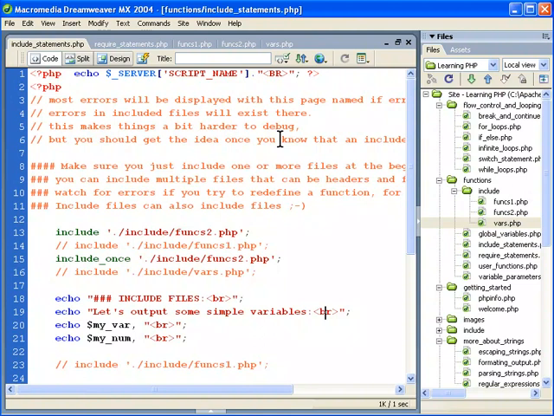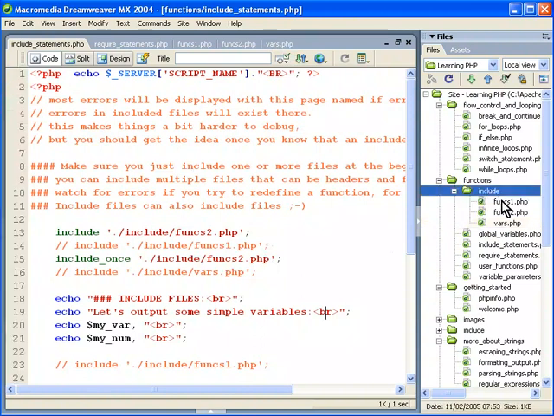Now we're going to talk about include statements and require statements, and we're dealing with a lot of different files here, not just one file. We're making things modular. So we have an include folder within our functions folder, and these files are now open in here. And then we have the include and require statements open. We'll do them together because they're both pretty close to each other.